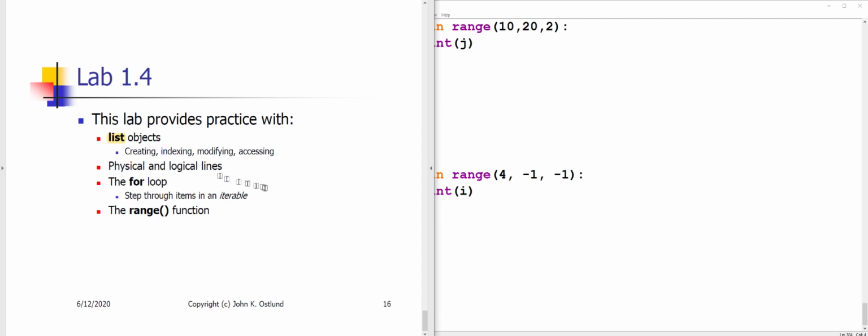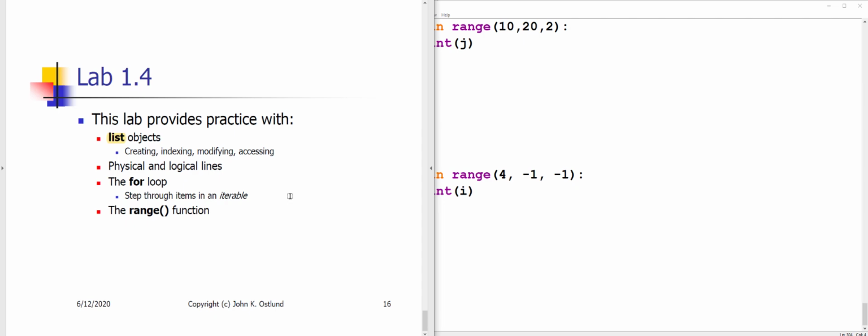We took a look at the sort of painful distinction, the annoying distinction in Python between a physical line, which is just whatever characters you type up to when you hit the enter key, that's the physical line, and then a logical line, which contains a statement of Python code. Very often, a physical line will be also a logical line.